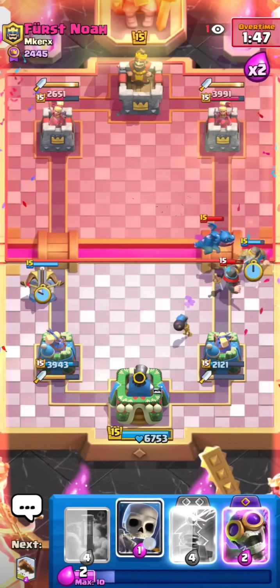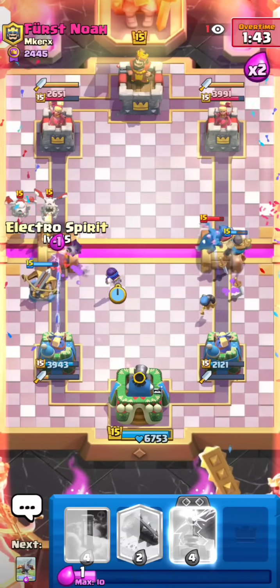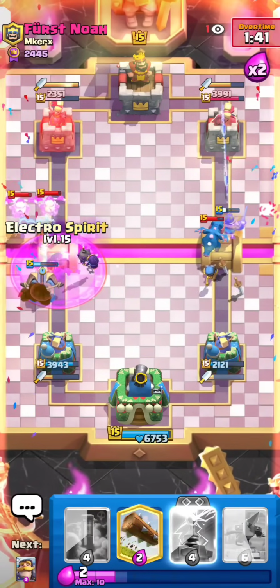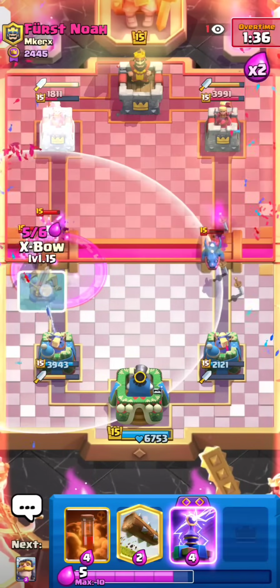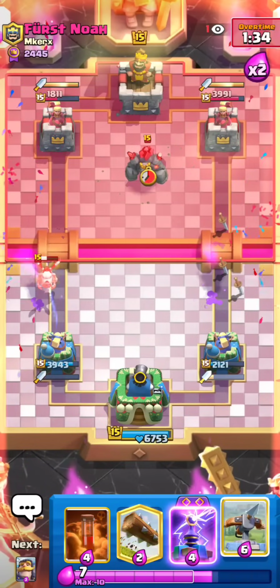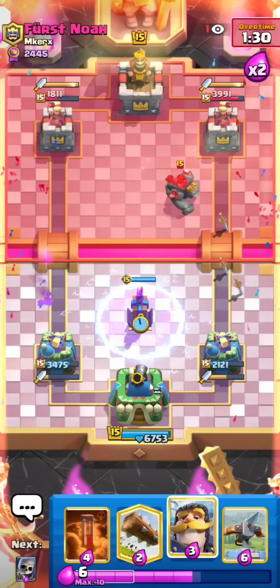Knight for the E-Drag plus Knight. Skelly's Bomber on this Lumberjack. That should kill it. E-Spirit as well to reset, and that's a mini lock right there. Beautiful. That'll actually reset one of the Skelly Drags onto the Bomber, which is even better. We do get a nice lock, so now he's going to be down to 1800. I really like that, actually. Like, this is looking really good. So, I'm in the lead.